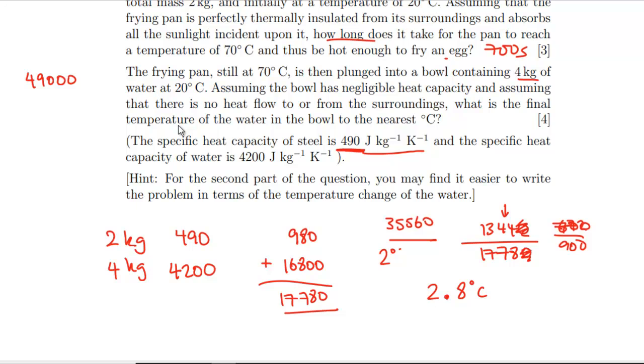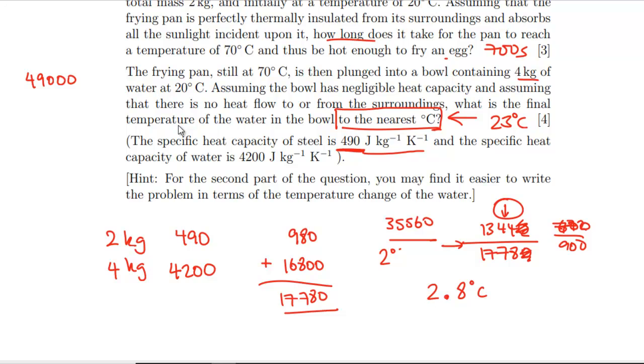Oh, I only want the nearest degree C. I should have read the question. If I read the question more closely, I wouldn't have messed around all this. You can see that's more than half. So to the nearest degree C, that is going up 3. And we started at 20, so we'll end up at 23 degrees. That shows the value that I didn't follow my own advice of reading the question all the way to the end. To the nearest degrees centigrade, or Celsius, we say nowadays, would have saved my messing around over that particular fraction.